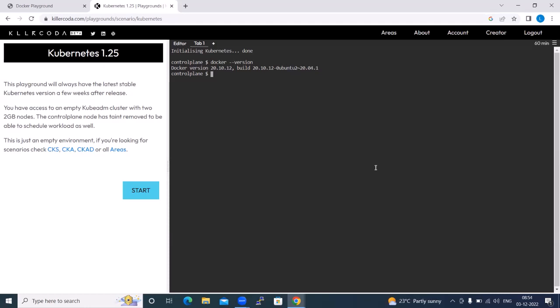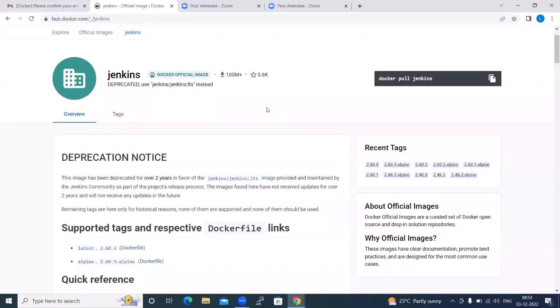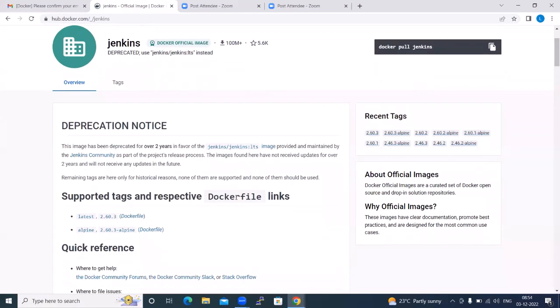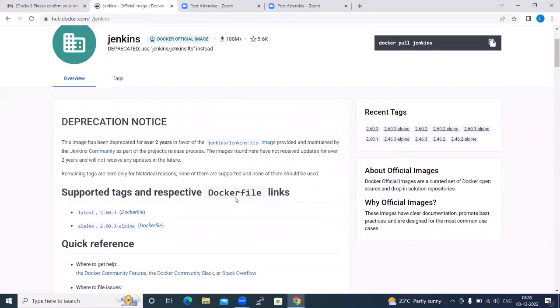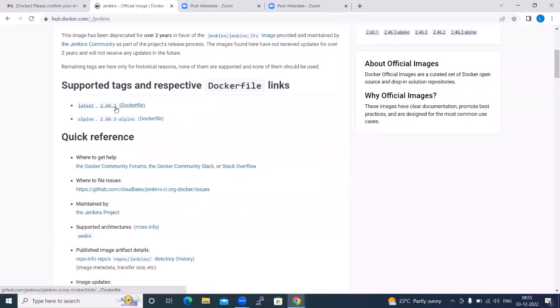So in the previous search, you have searched for Jenkins. Can you go to the browser? Yes, the browser where you have searched for Jenkins. Yeah, the left one. So there will be different versions. You can see 2.60 is a version. Other versions are there. Yes, Control F in the page. Search for run. Enter.